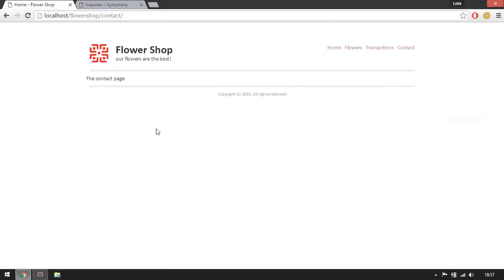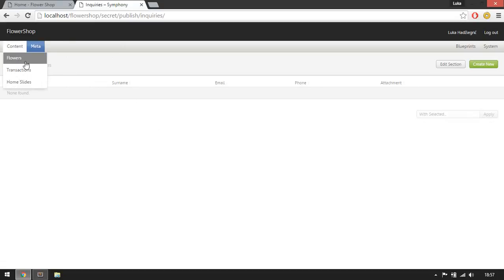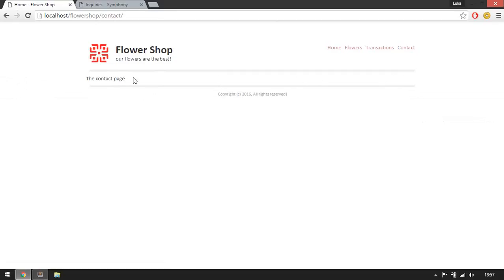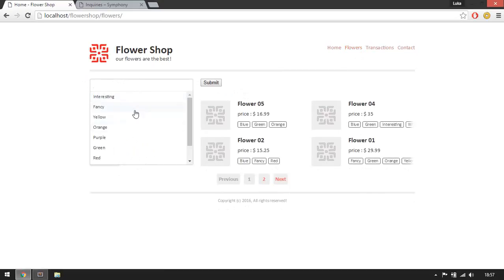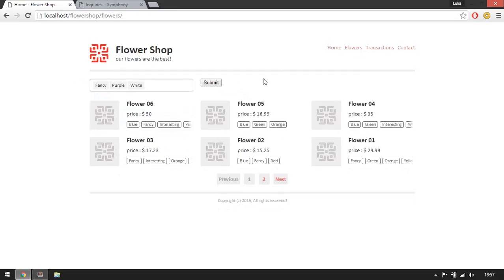in our backend. And this technique is also useful if you want to create a custom administration interface for your user, because sometimes, even though Symfony is very flexible with its fields and all that, sometimes you want to add some animations and some different way of selecting stuff, like on our flowers page, you want maybe this type of form for selecting your tags. Then you would usually go and create administration areas on your frontend.